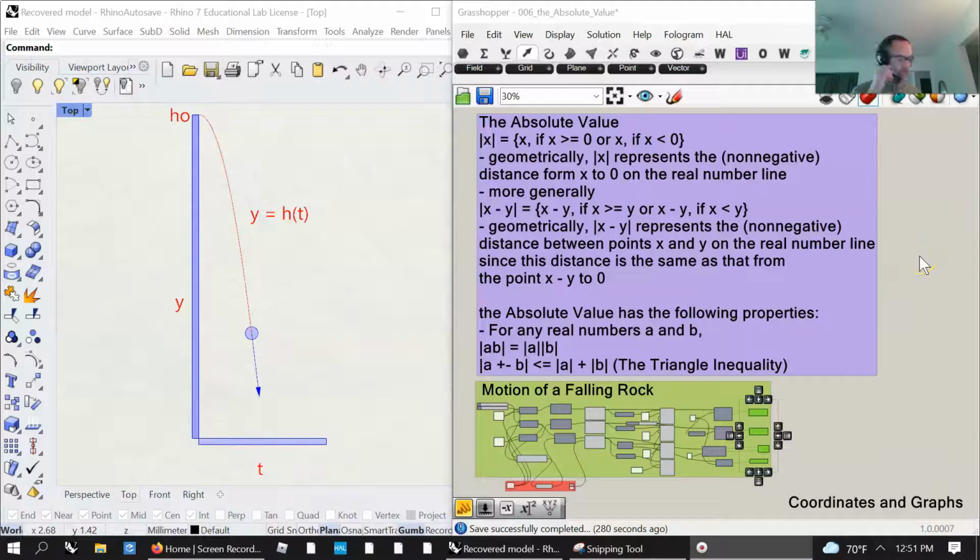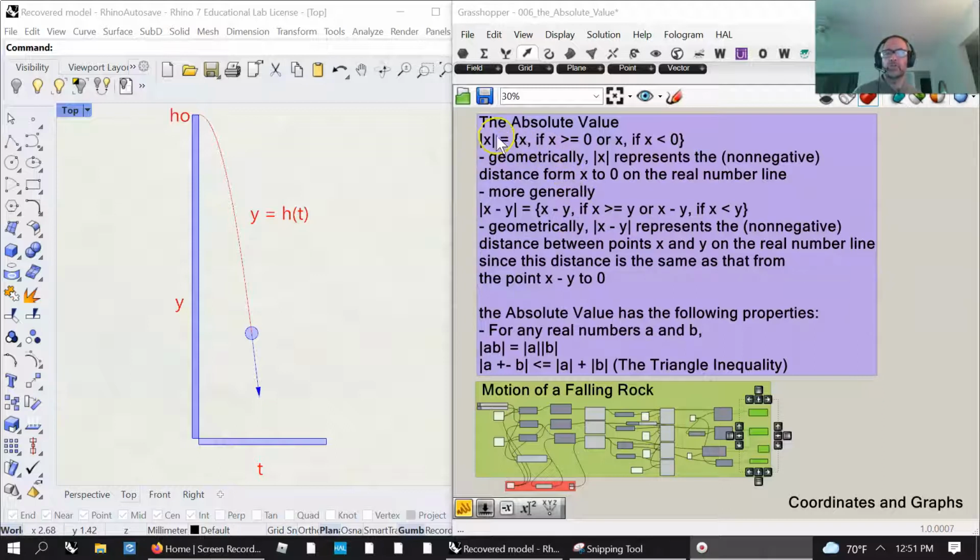Welcome again to Wickerson Studios. In an attempt to move into coordinates and graphs, which I think will be much more exciting when we get into some simple linear line and curve geometries, I just wanted to spend a little moment here on the absolute value and put it into this large script, which I'll be sharing on GitHub, maybe through my Patreon membership, a little bit on absolute value.